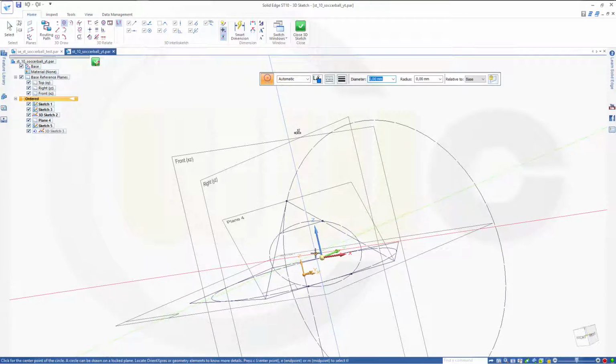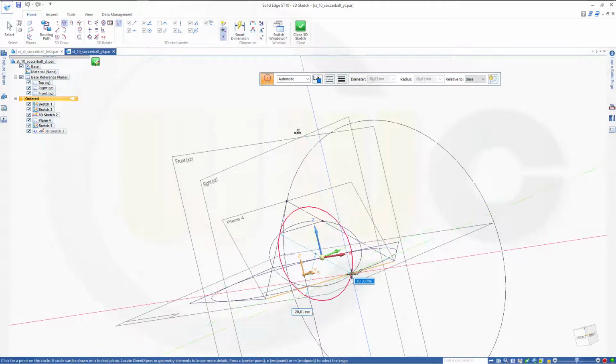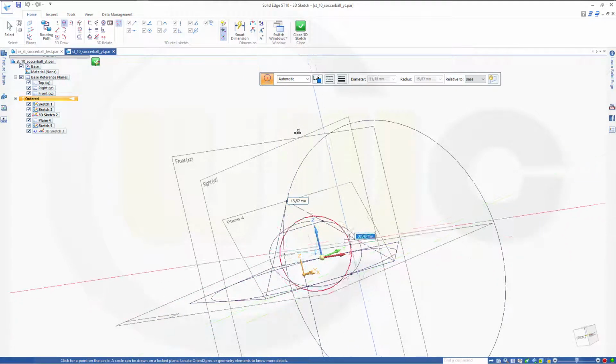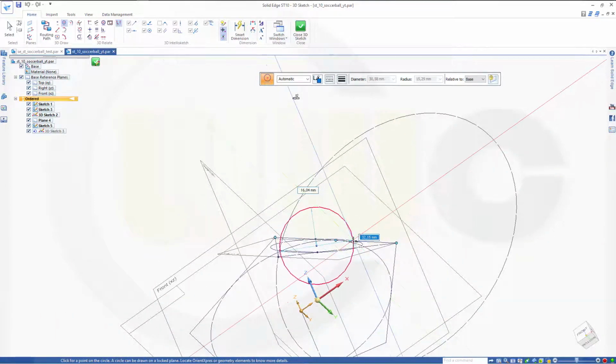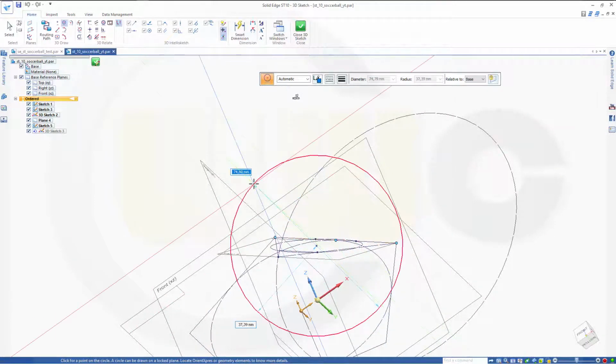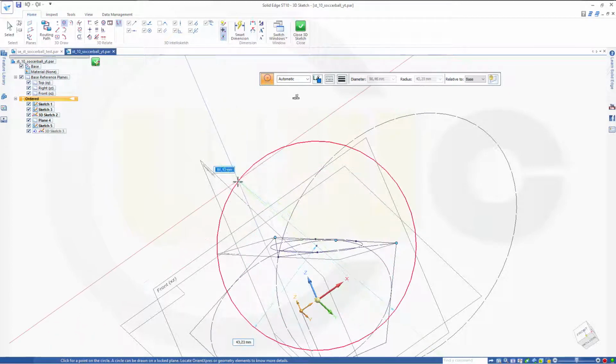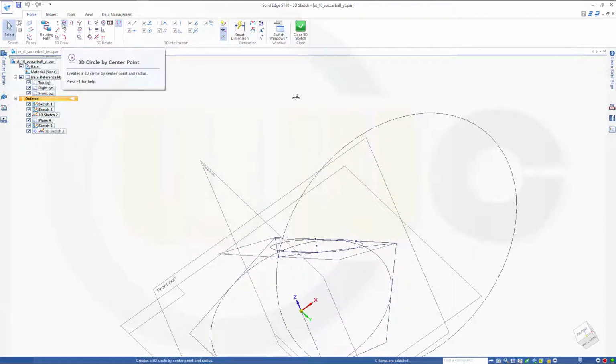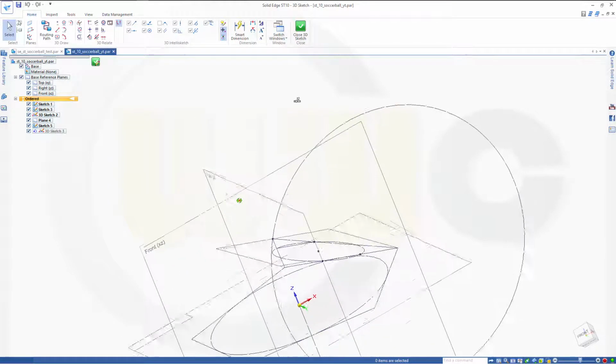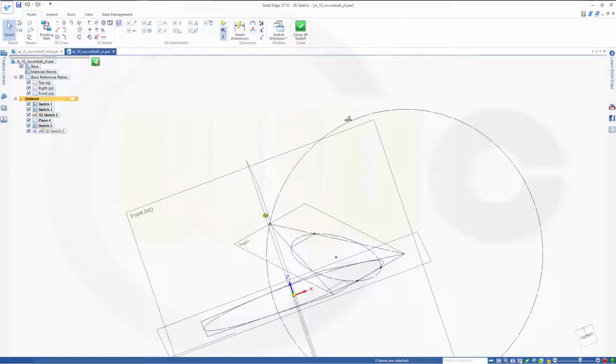That would be the center point, and the radius would be defined by one of these points. But that would be not in that plane. Definitely not. And can I go for a third point? I suppose no. So I think there's no way to get this one. Or could I go for... no.